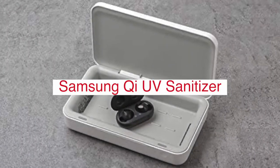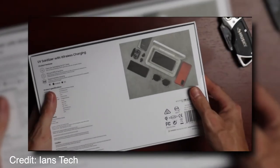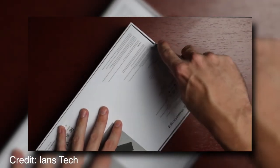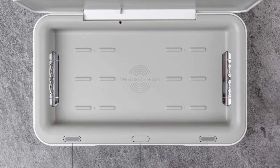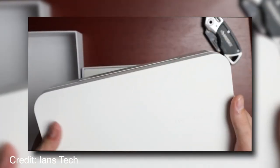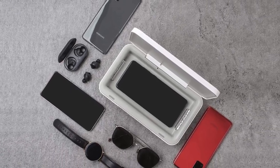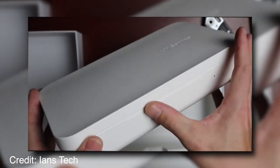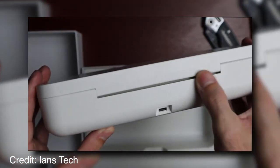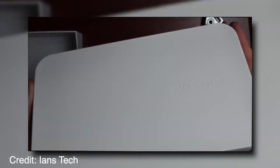Samsung Electronics has been a manufacturer of some of the most popular electronics in the world, including televisions and washing machines. Recently, they have expanded their portfolio to include the Kai Wireless Charger and UV sanitizer. The Samsung Kai Wireless Charger is a wireless charging pad that charges your device without any wires or cables needed, and it works with all QI-enabled devices. To charge your phone wirelessly, simply place it on top of the charger pad and watch as your battery starts to fill up. Just make sure not to put anything metal like coins or keys on the charger. The Samsung Wireless Charger has a sensor built into the charging pad so it knows when you place your phone in to charge.